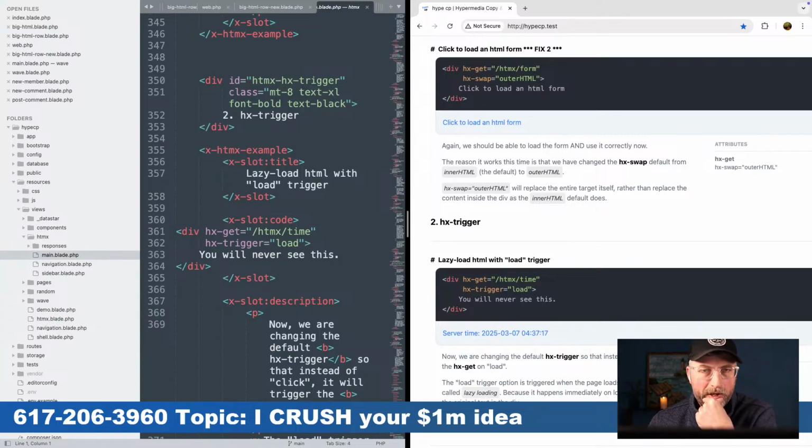Let's see here. Okay, you know what? I'm going to fix this by adding some inline CSS here. So style equals border 1 pixel solid red. Okay, so now we're going to be able to see what's really going on here. And we're going to put this into both places. ID target swap. We need this where? On the UL? Yeah, on the UL. Let's put that on the UL. Now, when we refresh, we can see a visual answer to what's happening here.